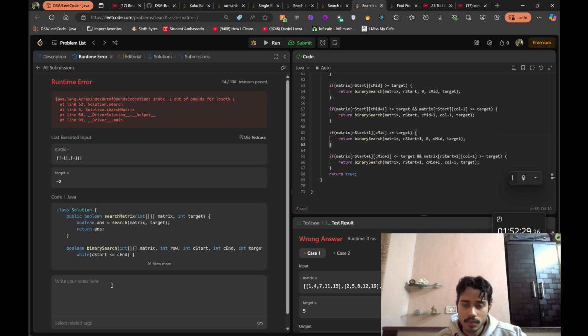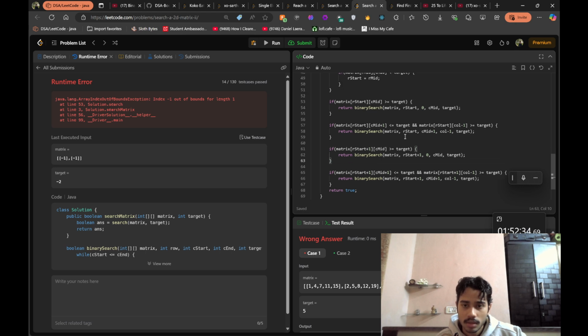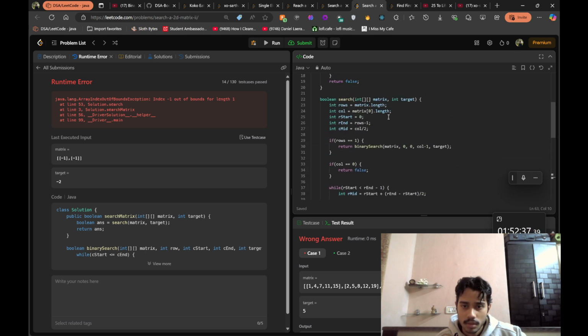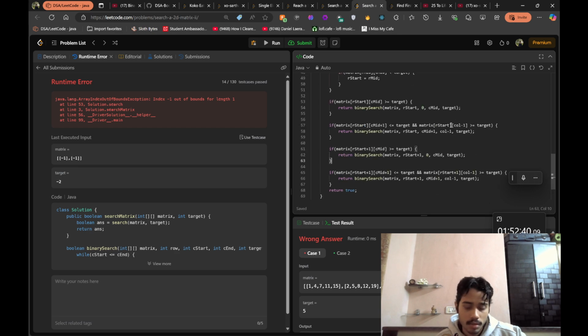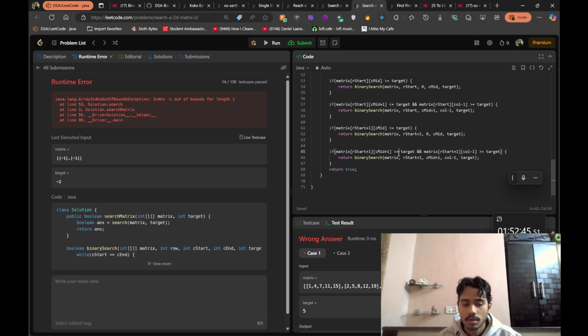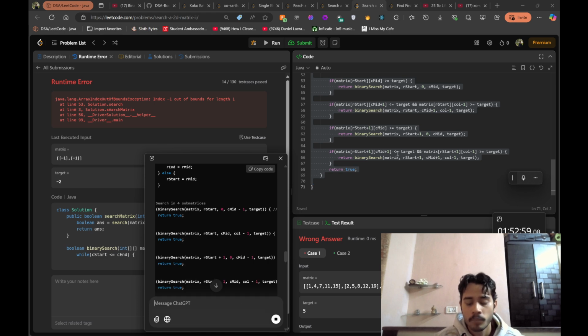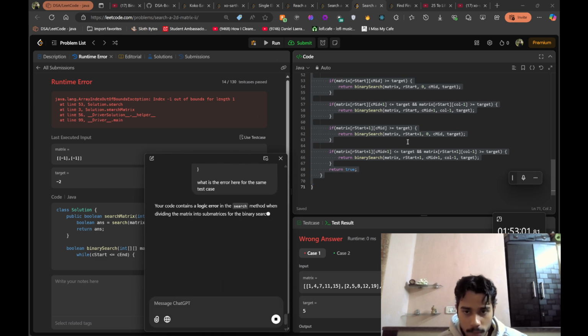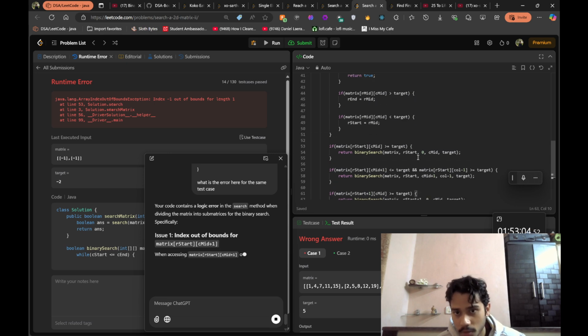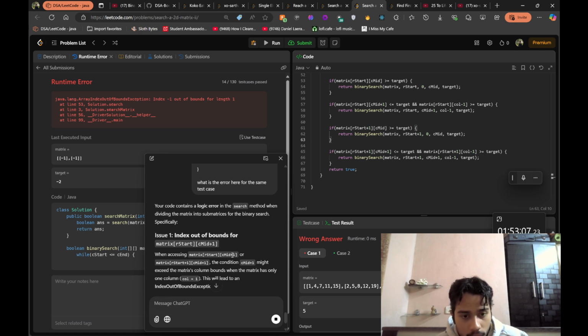I don't see what's the error now. R start column minus 1 greater than target, column is the length minus column minus 1 target. We can spend all day searching for the error, and I won't be able to find it, even if it's right in front of me, because I have written the whole code, and now I'm like, what?